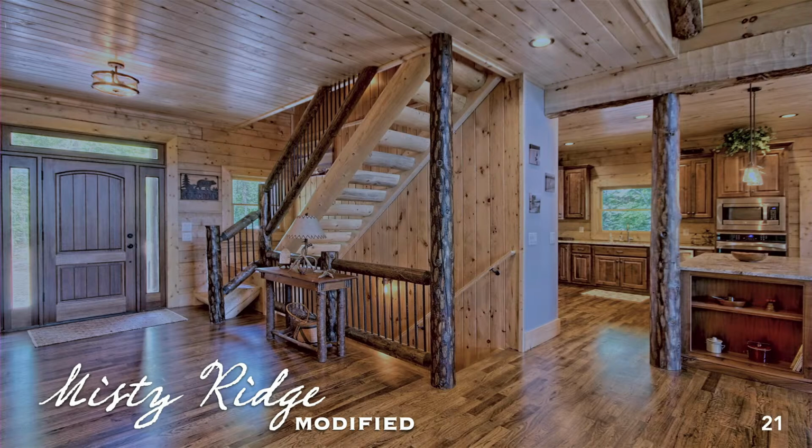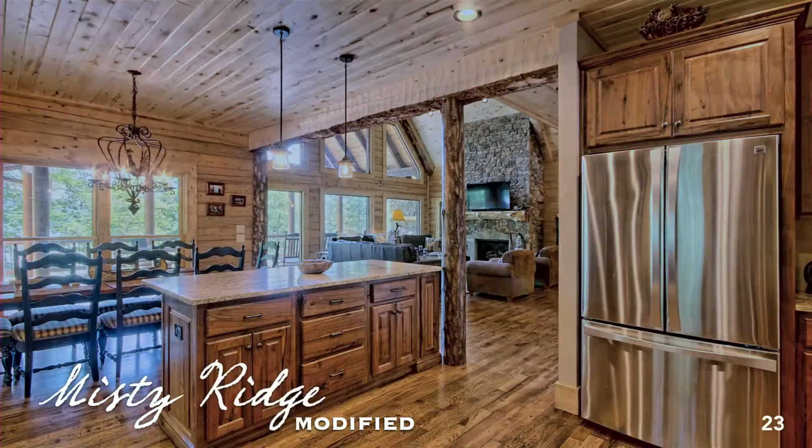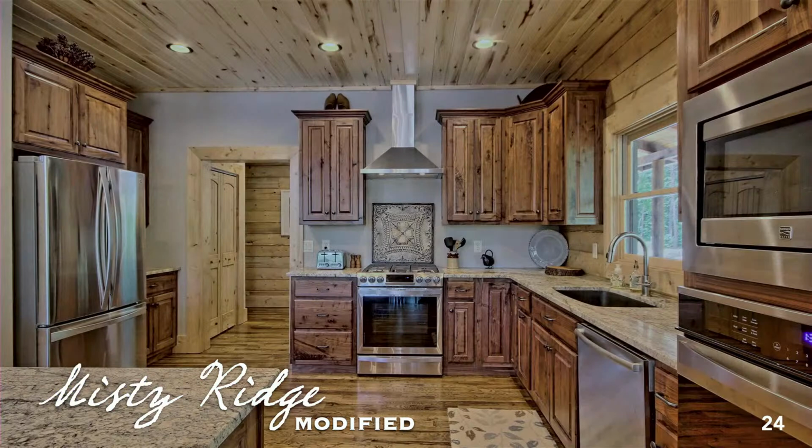Yep. And here we see the stairs. We're going to go both upstairs and downstairs in this house. And Danny, those logs right there, that's some spruce tree stock that's been skip peeled. Okay. So a lot of handwork and options that we have, and this would be a decorative wood that would not be included in the basic shell pricing and things on our website. And like all these interior finish woods that we see in here, we're going to see a little bit more kitchen. Let's look around right quick because... Yeah, there's some aspen in the ceiling there. Yep.